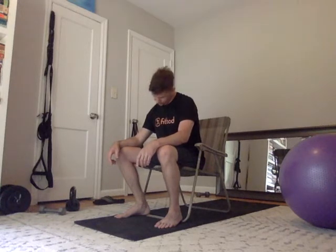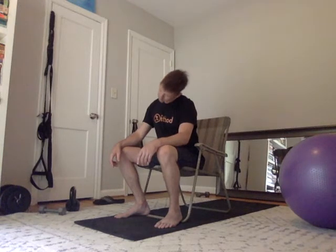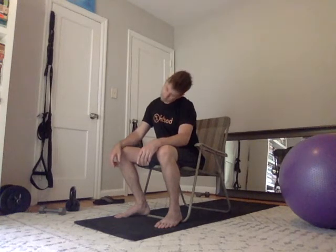And out, switch directions. Inhale, right ear, right shoulder, tilt the head back. Over to the left and down. Do 2 more circles like that. Inhale. And exhale 1 more time. Big breath in. And out.